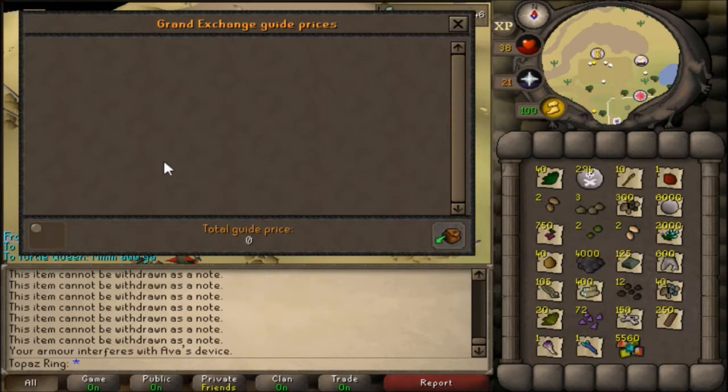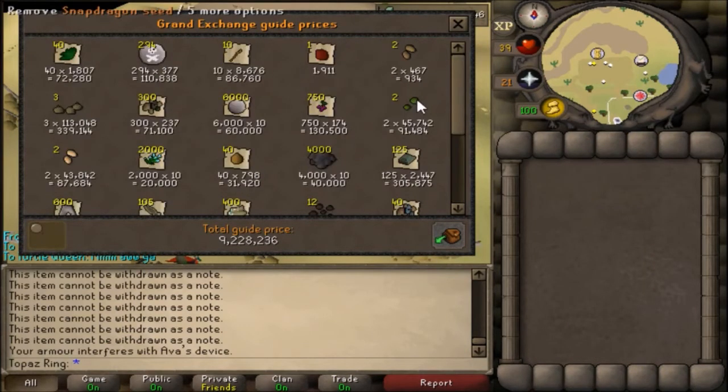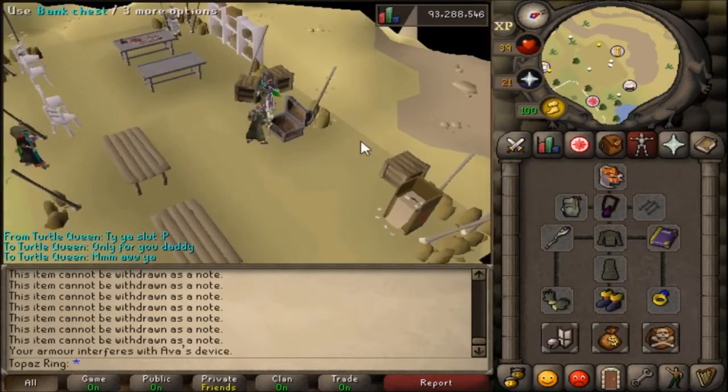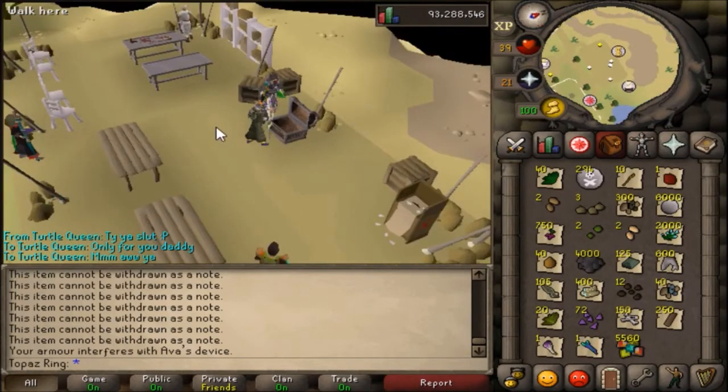The price check is 9.3 mil. That's not bad for 50 kills, mainly because I got the fangs. If I didn't get the fangs, it would probably be about 5 mil, which is about 100k per kill, which is average. So the fangs are worth pretty much most of the money.